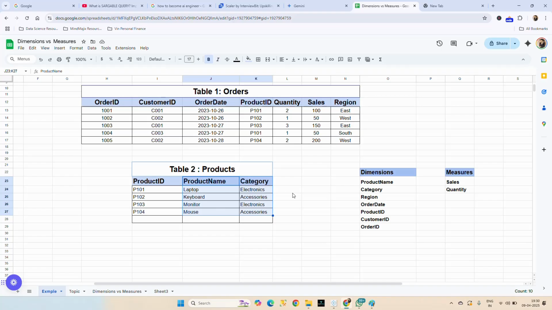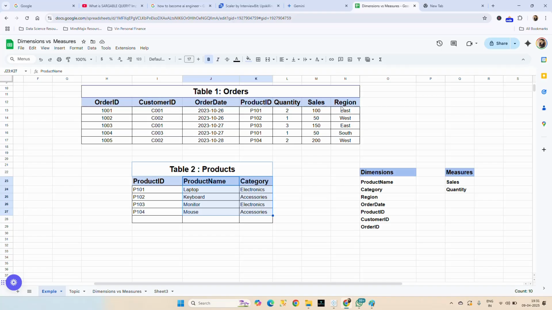But you need transactions also, right? Without transactions, without sales information, without quantity information, how can you analyze the data quantitatively? Whether you are in profit or in loss, you need to have quantity data, sales data, profit or loss data. These are the measures. So this is transaction.